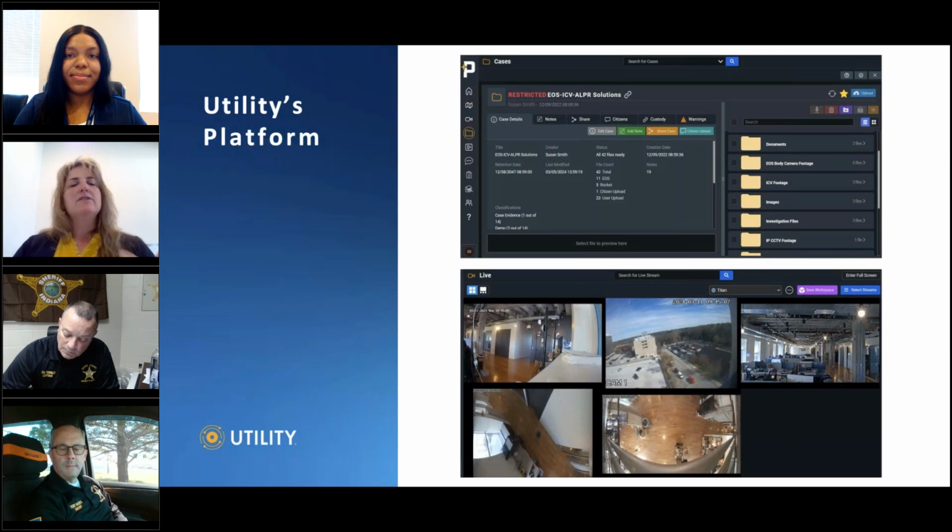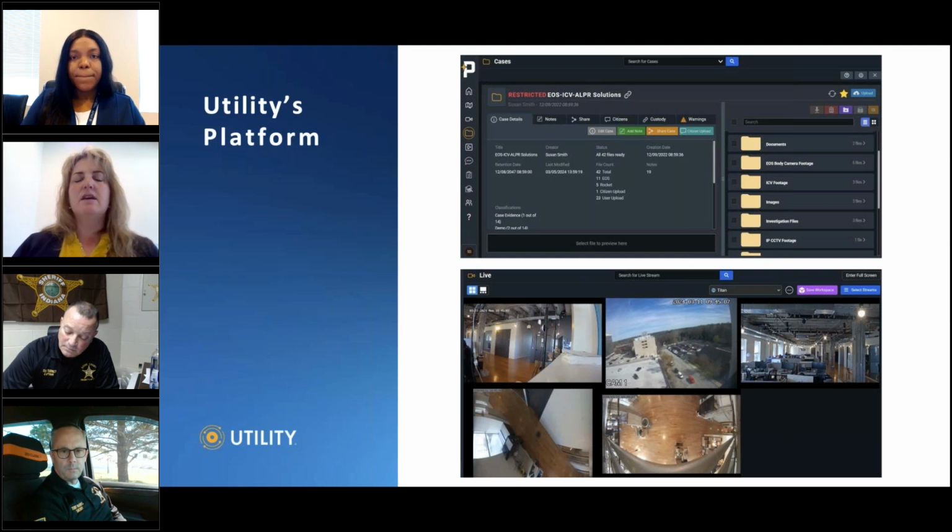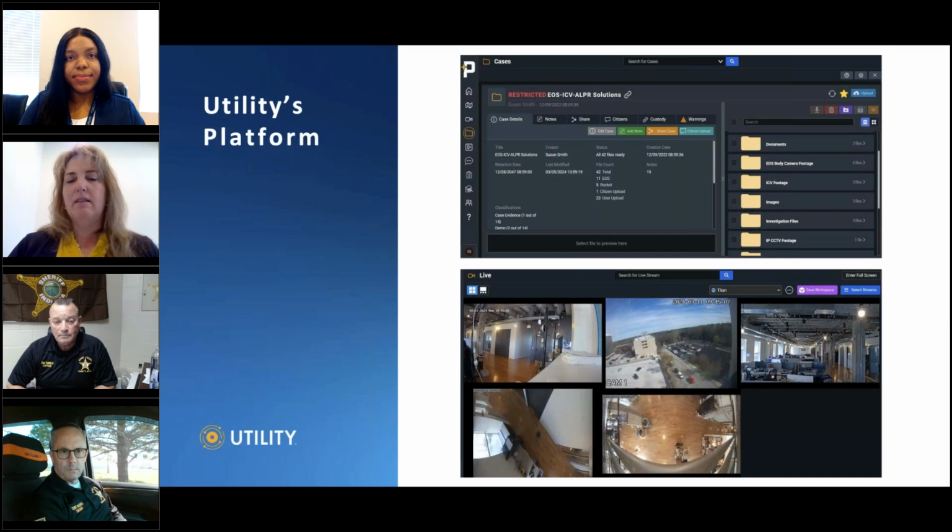All right, so this is just a quick view of what our Polaris system may look like that the corrections crew may be interacting with. What you'll see here is the system is a roles and privilege based cloud platform. So what does that mean?